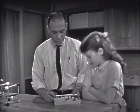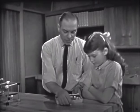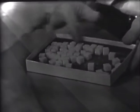Those are sugar cubes. Sugar cube in a box top. If each one of these sugar cubes represents this big thing like this, each one of these corners is one of those atoms, except smaller. That's right. And you can see now how they're floating around inside a liquid. They'd be moving like this, if they were heated.